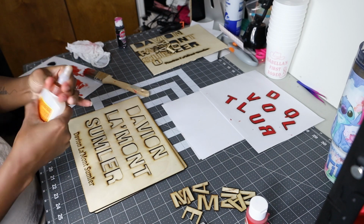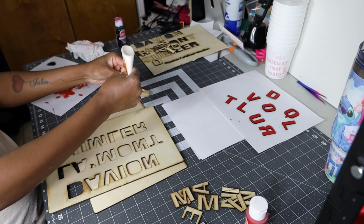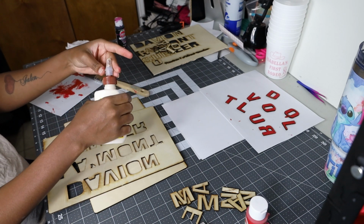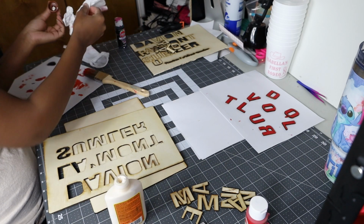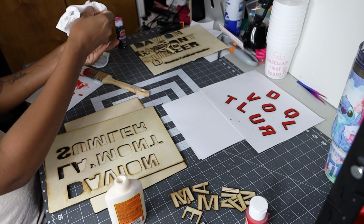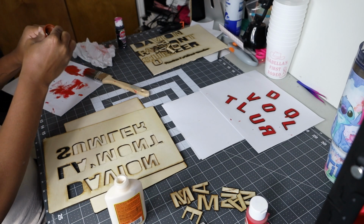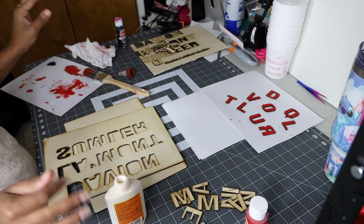Now, my glue is probably not going to come out, but just to be sure, let's go ahead and see. It may end up surprising me and come out. We never know, so let's see. It ain't coming out. That's okay too. Ooh, look at that. That's probably why they ain't coming out right there. Glue dried all the way up there, and I may not be able to get that out because it's dry in there. Okay, it's okay.